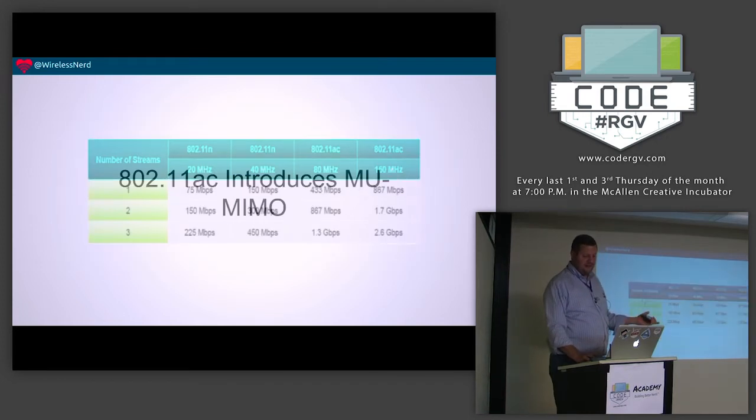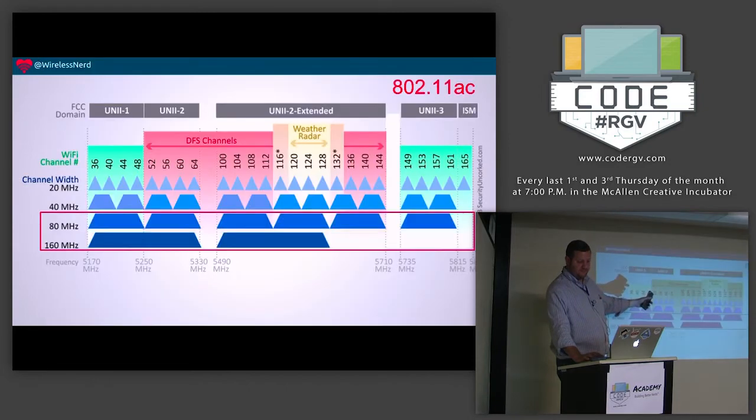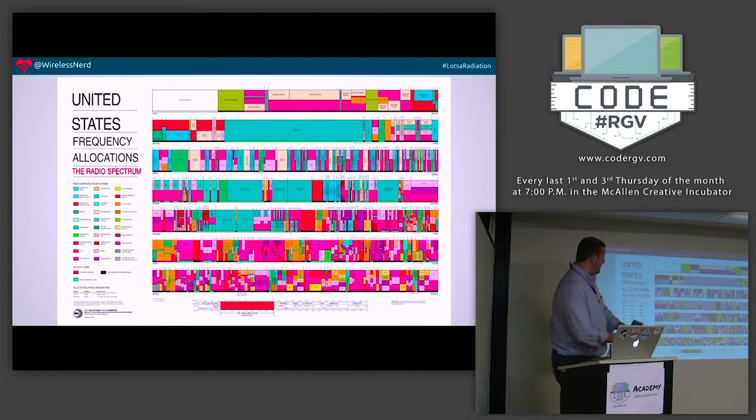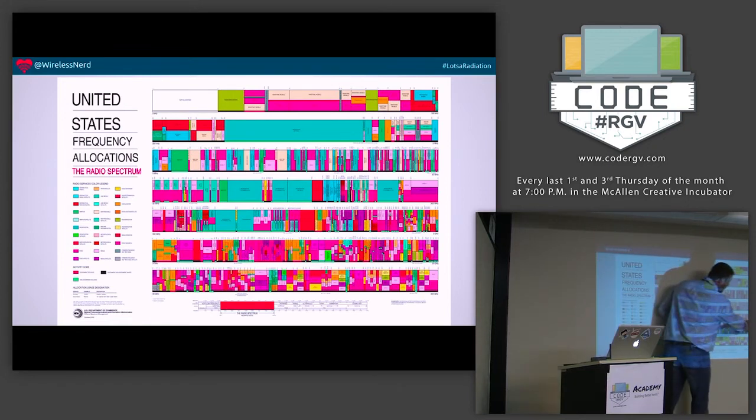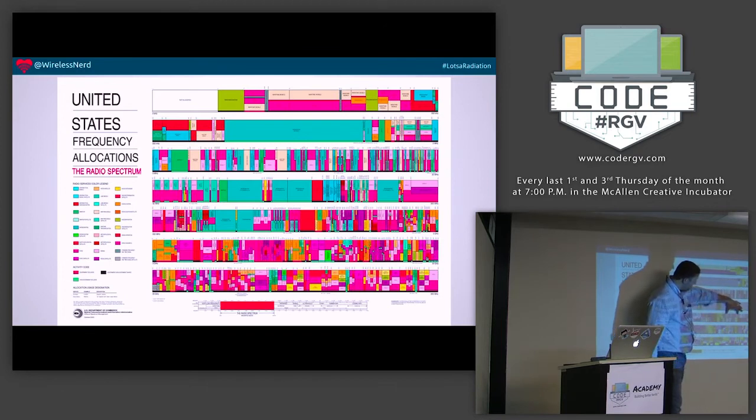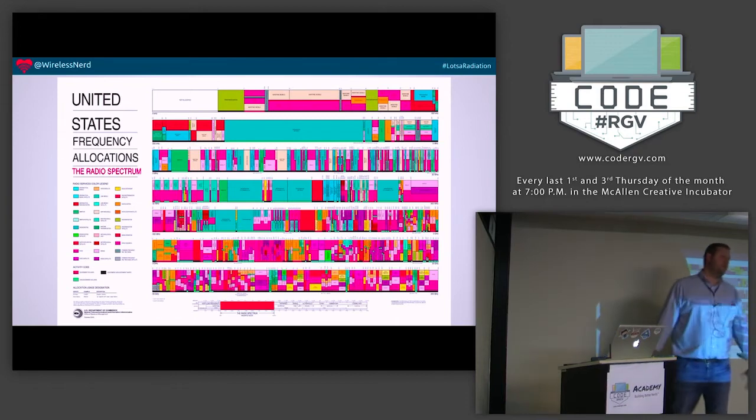And so what they did is, if you go back to this thing right here, if this is 5 gig, this is 3 gig. This is 2.4. The carriers live right here, more or less. They have a pretty big chunk of spectrum over here, all right? But they've used it all up because everyone and their mom has a cell phone. So they're trying to figure out how to deliver you better, faster service. Kudos to them, right? So they developed this thing called LTE-LAA, or LTE-U is what everyone calls it.